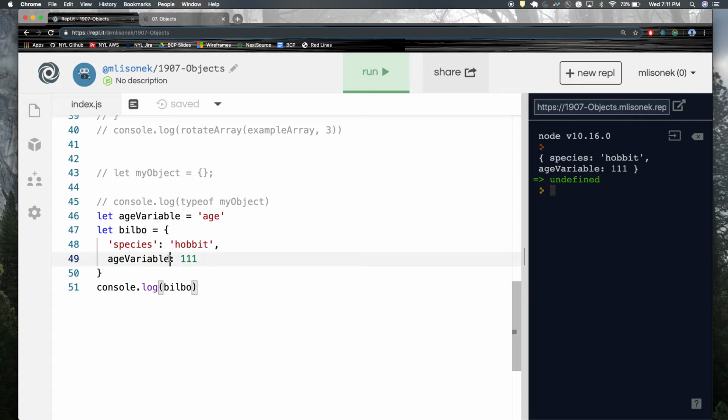It's very simple. It may look like I'm just making it an array, but you could think of this sort of like bracket notation, right? Accessing something bracket 0, bracket 1, right? I'm saying bracket a variable, so JavaScript will say, oh, okay, this isn't a string, I have to get the value of this and then make that a string. So now we see species, hobbit, age 11. Does that make sense? This is all new, so just try and take it in slowly, okay?